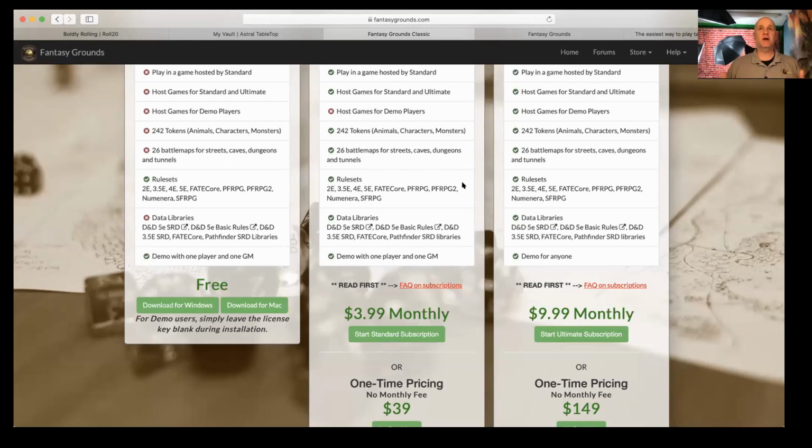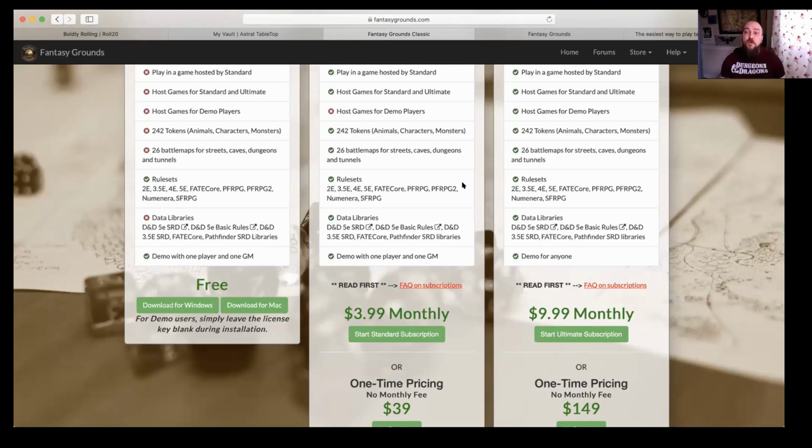Well, it seems like FantasyGrounds has got a lot to offer, and it seems like they've got the two different kinds. Obviously, there's a pay component to it, but it comes with so many more rule sets and things already built in that you don't really have to overlay a bunch of stuff from your own desk. Is that a good assessment of what they've got? Yeah, that's exactly what I would say.